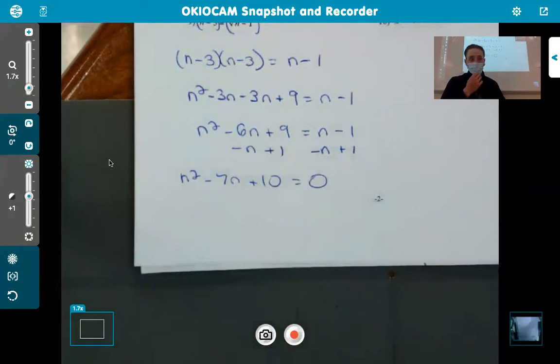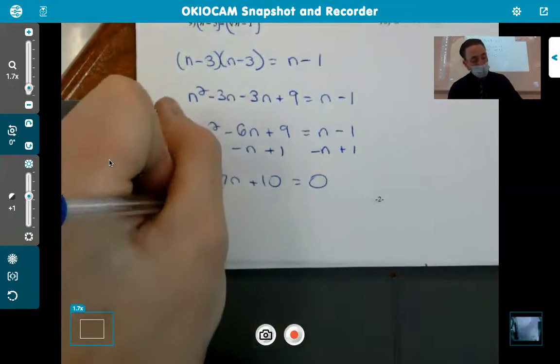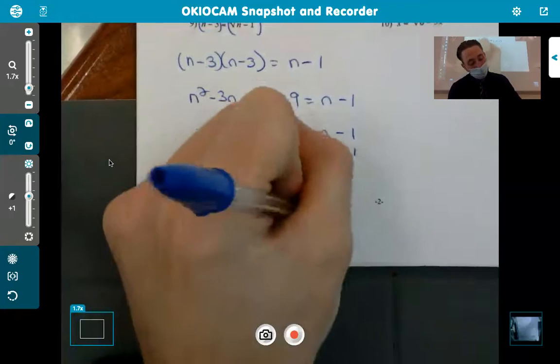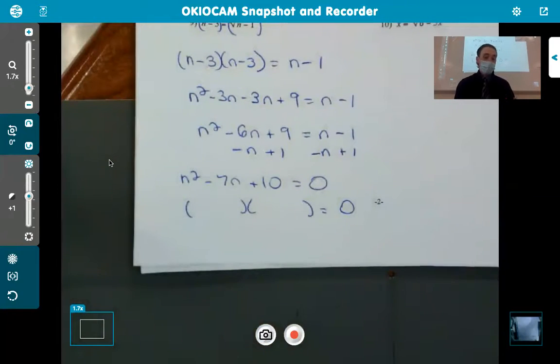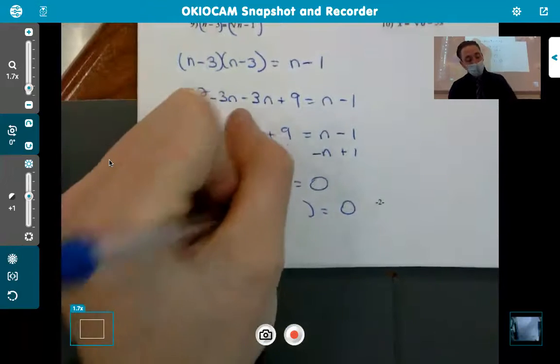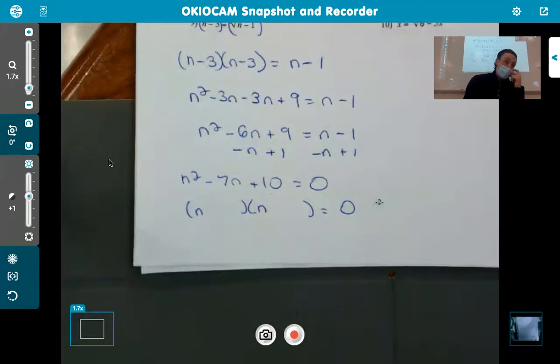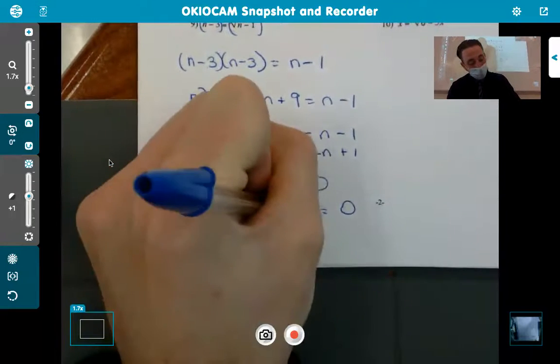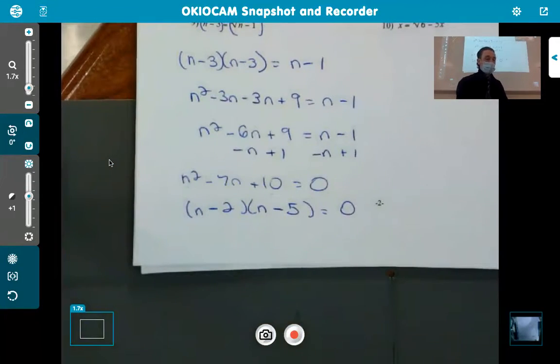So a lot of times, like I said, anytime we see an n squared, x squared, whatever it may be, it's a good sign that we're probably going to have to factor in order to solve. And each time that we do this today, we're just going to factor normally. So we want to ask ourselves, what are some factors of 10 that are going to multiply to give me positive 10 and add to give me negative 7? Negative 5 and negative 2. Good. So we need to recall some of our factoring methods as well in order to help us simplify some of these problems that we're going to encounter today. All right, and I'll give you a second to jot that down.